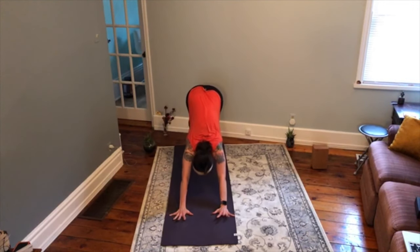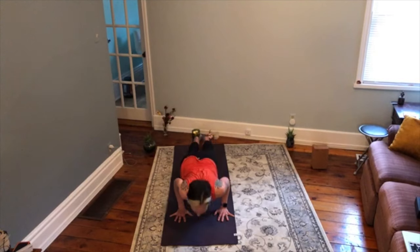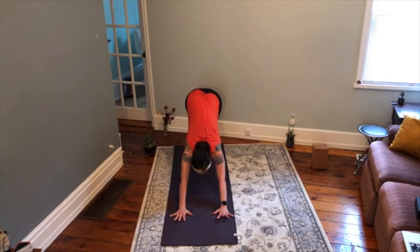Third option, inhale, plank. From here, lower halfway in one strong long line. Upward dog, lifting through thighs, belly, heart. Navel draws in, hips back, downward facing dog. Two more, moving with your own breath.